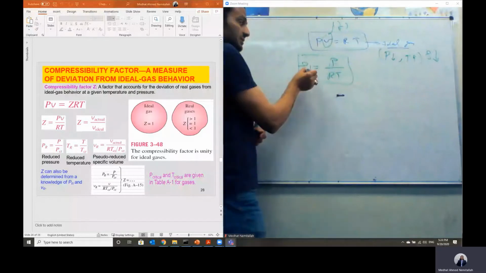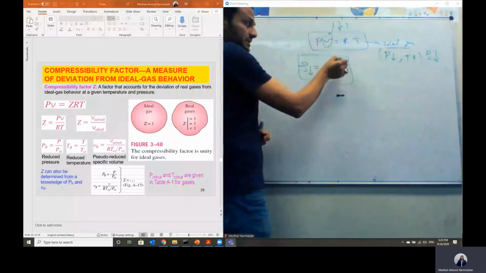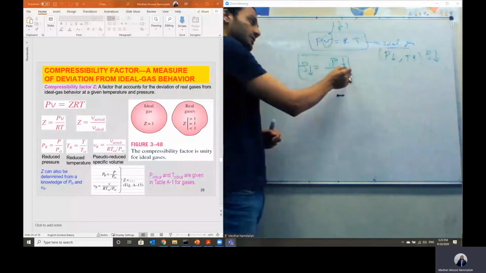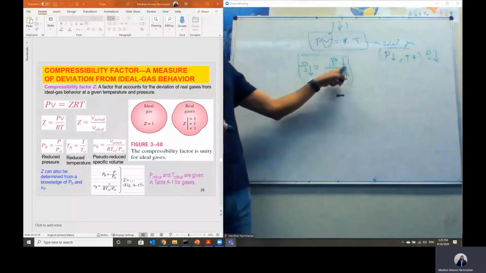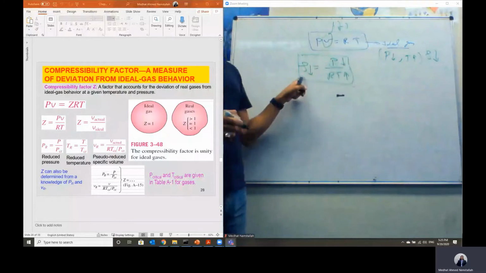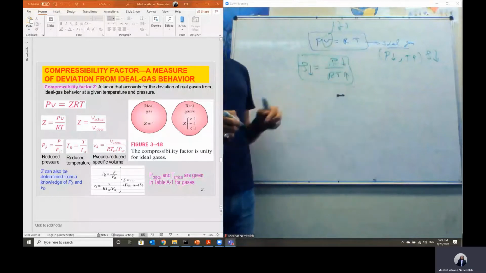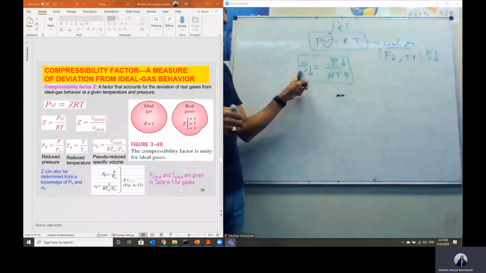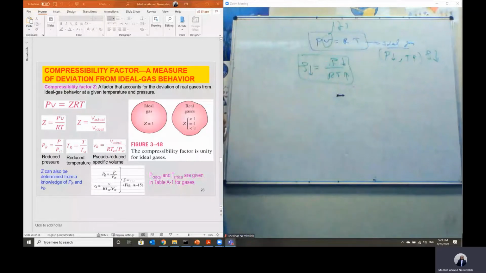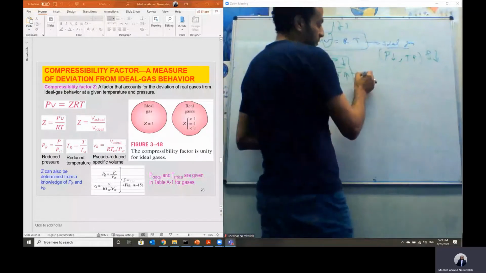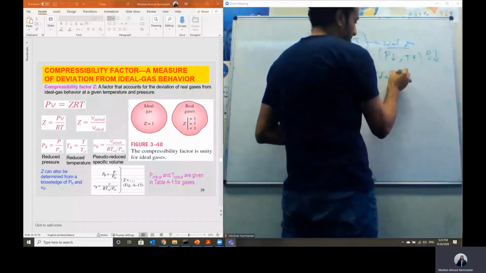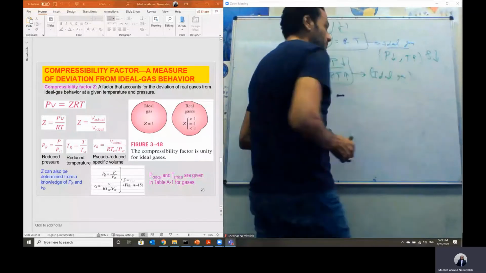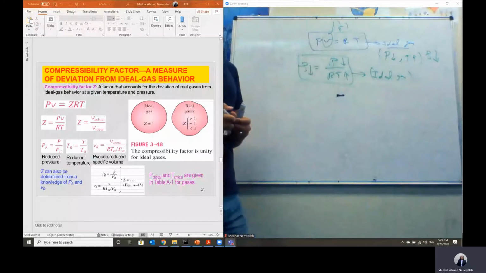So if we have a gas under very low density, that means this gas is under low pressure or high temperature. If we have a gas under low pressure, then its density will be low, or when we have a gas under high temperature, the density of the gas will be low in this case. And this is the condition to have a gas under ideal condition, or what we call the ideal gas.